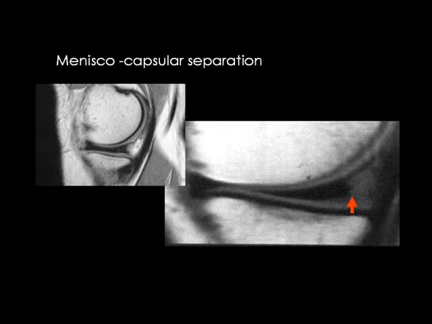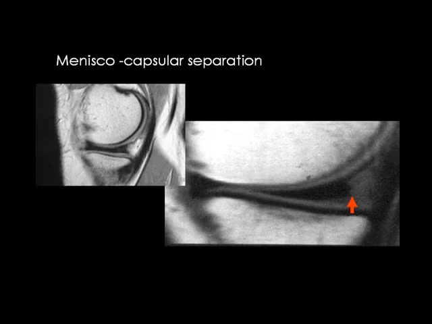Finally, the meniscocapsular separation, the separation of the meniscus from the capsule. If the meniscus is separated from the capsule, you will see that the base of the meniscus is away from the capsule. And this is not enough for the diagnosis, because this type of injury is a traumatic lesion and should be associated with edema. Then if you look in the T2 weighted image, you see some fluid between the meniscus and the capsule. This is essential. If you don't see the fluid, this is not meniscocapsular separation.